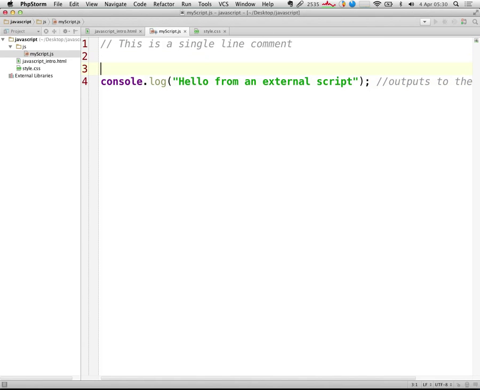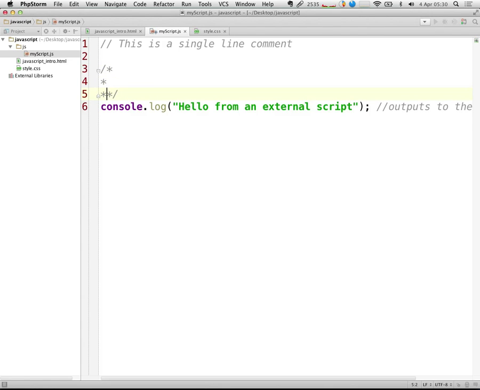And then the second type of comment I have is a multi-line comment, which looks exactly the same as the CSS comment. It's just anything surrounded by, at the beginning, slash star, and then at the end the reverse, star slash.